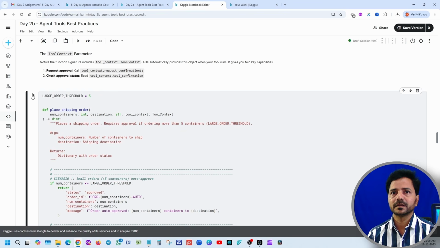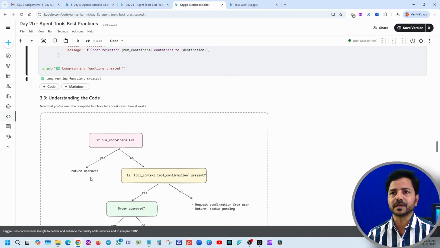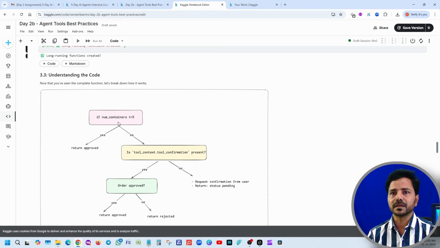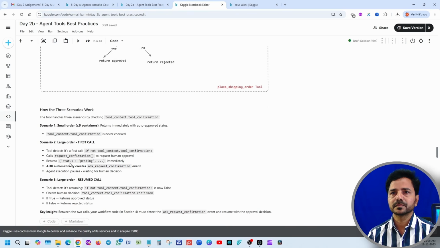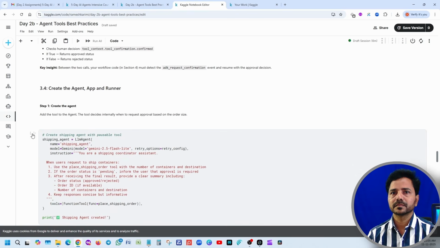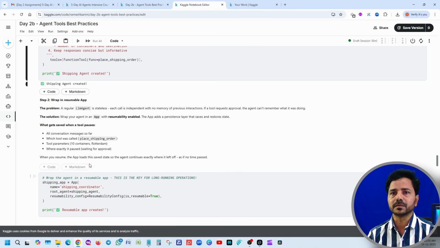All right. Click here. Long running functions created, very quick it is. Understanding the code, okay. Less than or equal to 5, return approved, okay. The entire diagram. Shipping agent created, wow.